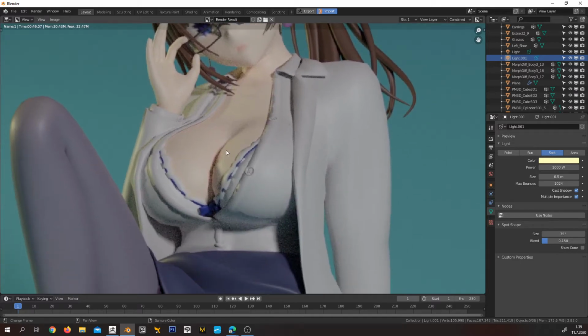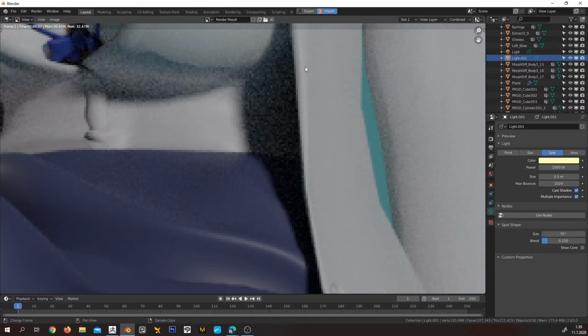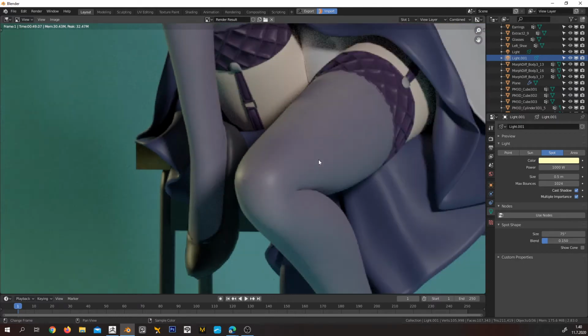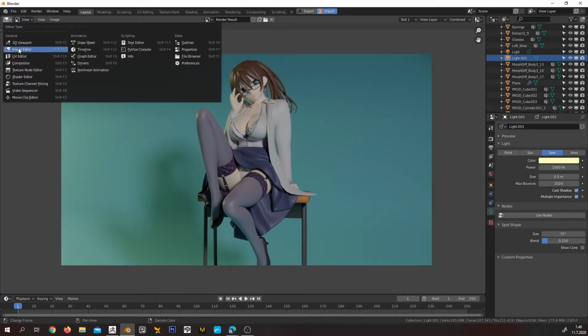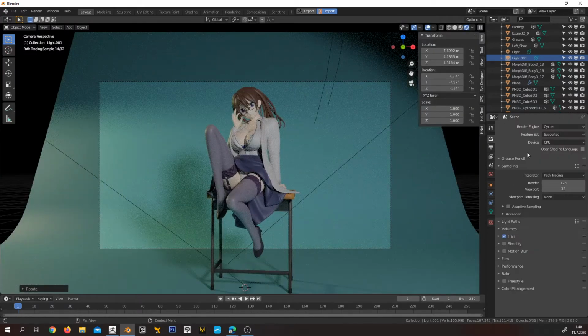And as you can see, it's pretty grainy right now, especially in the shadowy areas, and that's not nice. So let's fix that. And of course, we can go into the render settings and up the sample amount.